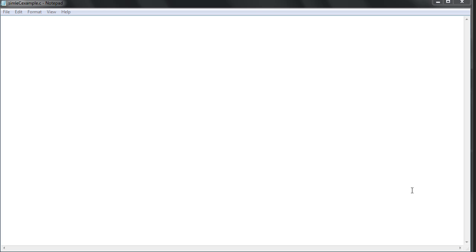All right, so let's go ahead and get started. I'm going to be typing here in my Notepad a very simple C program. At the same time, while typing, I'm going to be explaining what I'm typing. Any C program starts with what we call preprocessor directives, which are a certain set of instructions that are always on top of any C program, and they perform certain tasks.